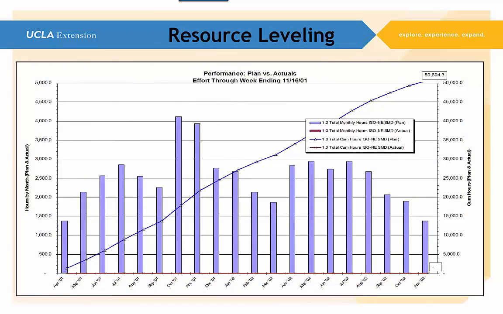This is that same project you saw with the project graph where I expanded the one summary task. This is the hours by month, which are columns, and you look to that scale to the left. The line is the cumulative hours planned, and that scale is to the right. And this project had a total of almost 50,700 hours, resource hours in it. You can see how much it started out in April. It was a 20-month project. It was almost 1,400 hours the first month, 2,100 the second month, 2,600 the third.